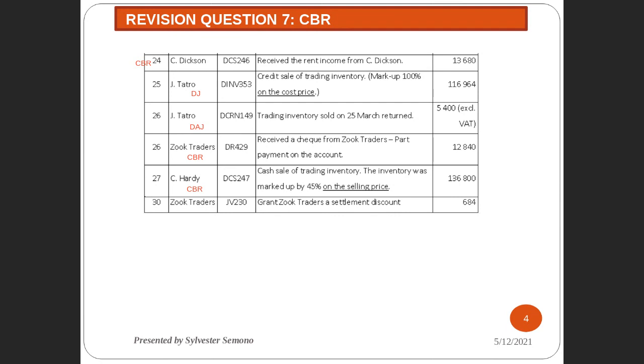Remember, if you check the notes, we did talk about this before. The discounts will go to GJ, okay? So this is where we are going to record the discount that we grant, the settlement discount. So guys, can you see this is the skill that you need? If you've got any question, please let me know before I switch over to the next one.